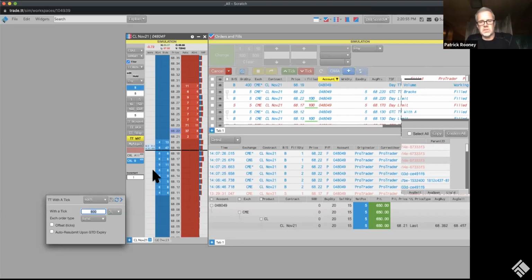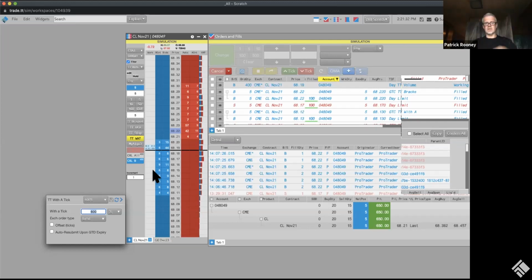Many years ago, I worked in the pits of the Mercantile Exchange in the Eurodollar pit, and that was something we begged for. Basically, we asked banks that put orders into the pits all the time, can we take a tick on that? It was basically a flick of an earlobe, and what that meant is I want to work this with a tick. So let's say I'm working a 15 bid on 100 contracts, and there are 500 offered at 16. You could say work with a tick, and if the offer at 16 goes down below 300, I want to take my 15 bid for 100 and just go up to 16 and buy that now, because I'm afraid that offer is going to go away. So I want to make sure I get filled. That's what a with a tick does.